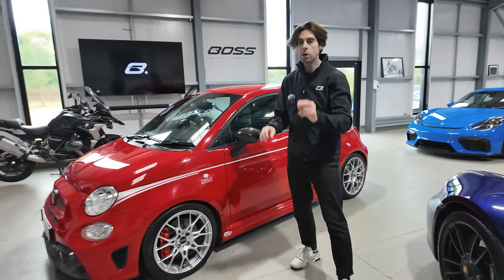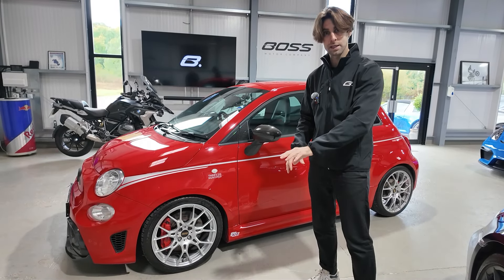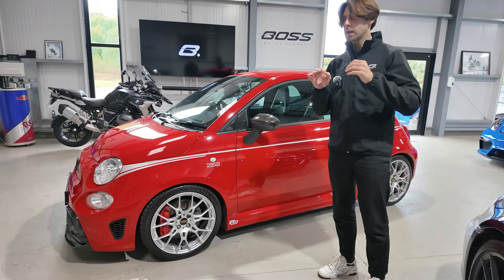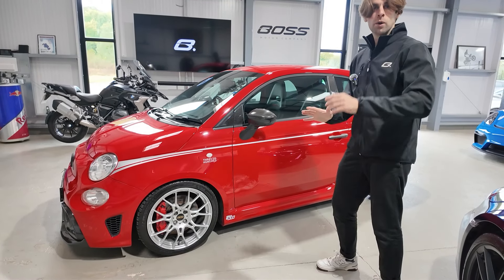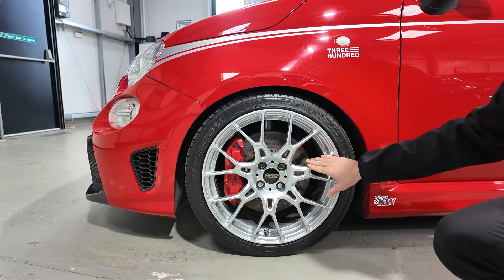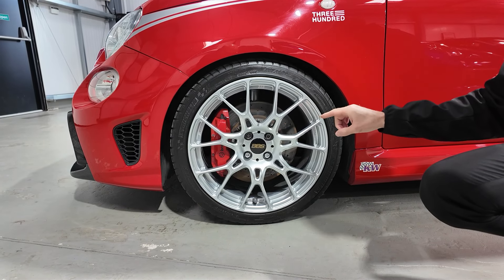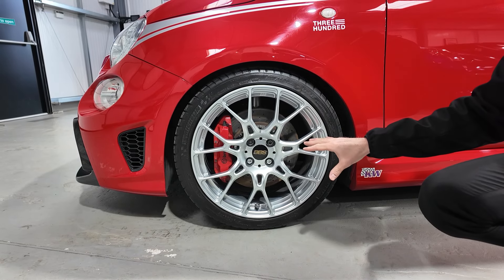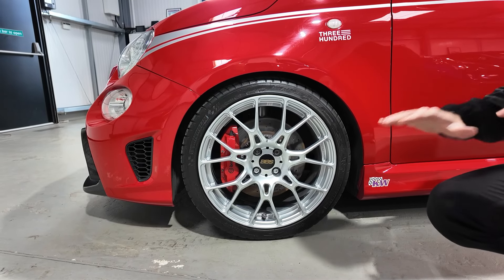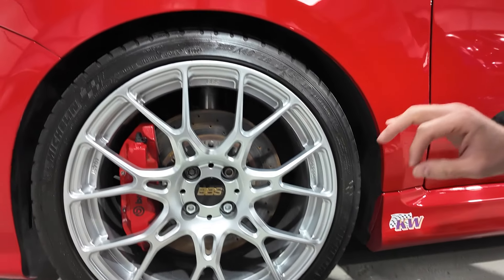Moving down the passenger side, the car comes with two sets of wheels. It comes with its original set fitted with road-legal track tyres, and then it has this set. These wheels were commissioned specifically for this car. They are cold forged, designed by BBS, and made specifically for this car — they were over £6,000 from new. There are no repeats. The gentleman who did all of this worked alongside BBS to have them look a little bit like a Ferrari 360 Stradale wheel. They are absolutely gorgeous — almost highly polished — and it's all etched into the wheels. A completely bespoke set of wheels.